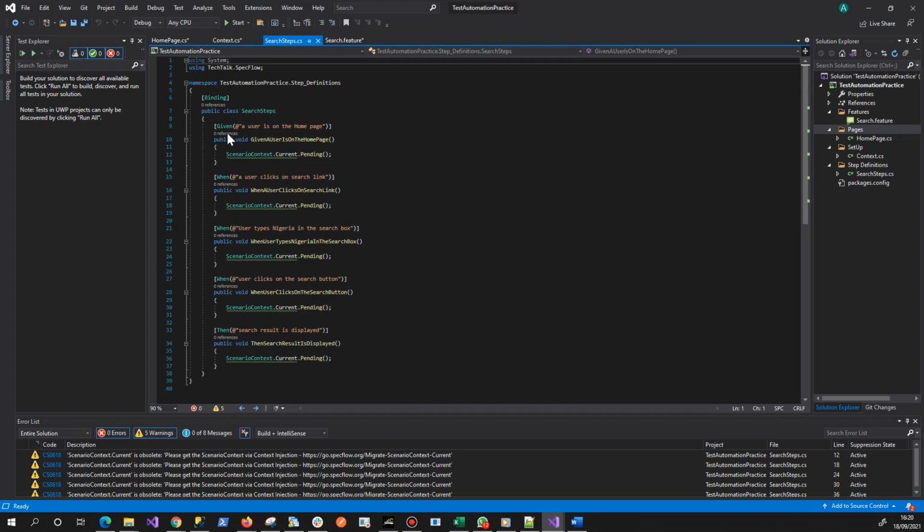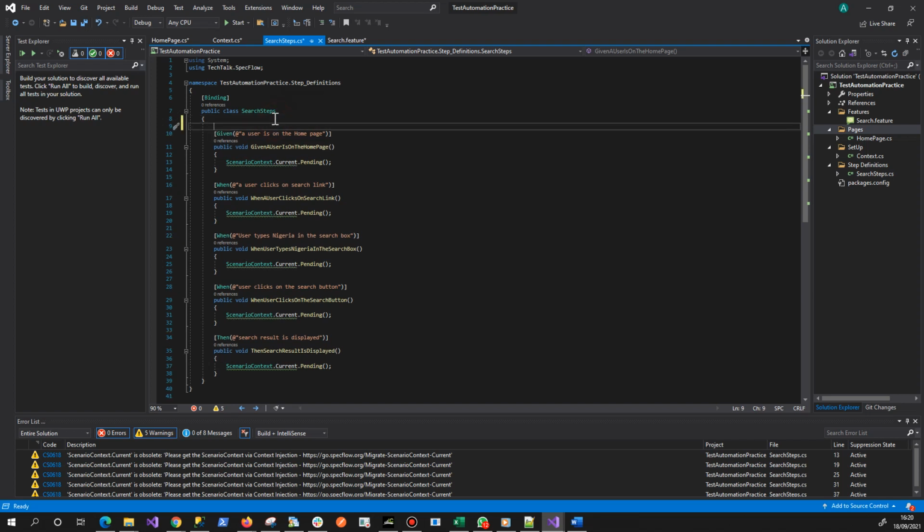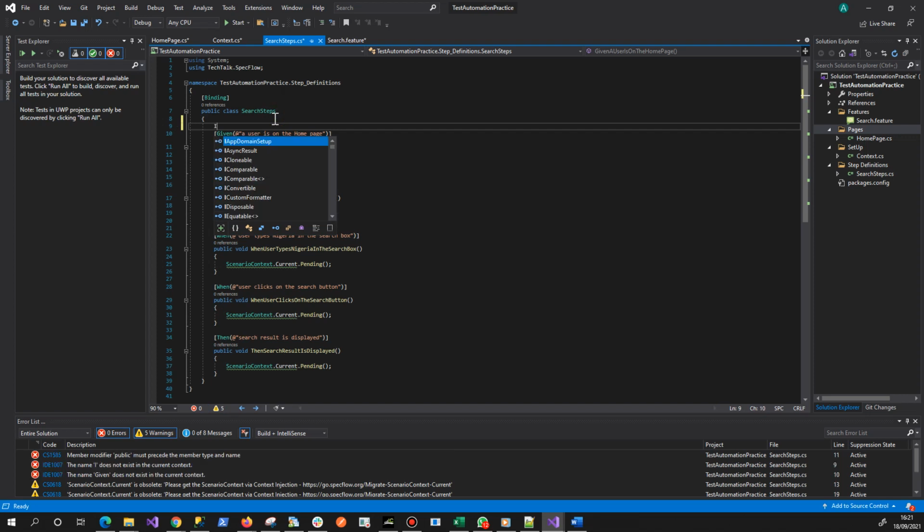Okay, so this is public. What we're going to do first in this one is bring in our IWebDriver. First, bring in our context class. We're going to bring in all the classes that we need.